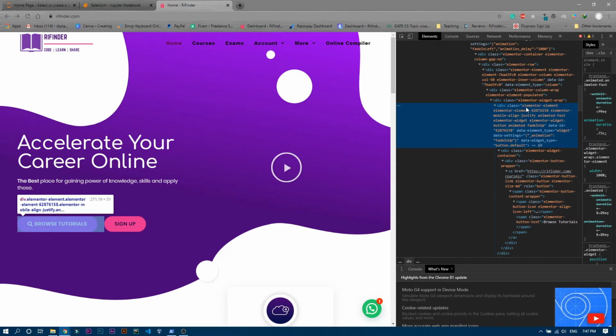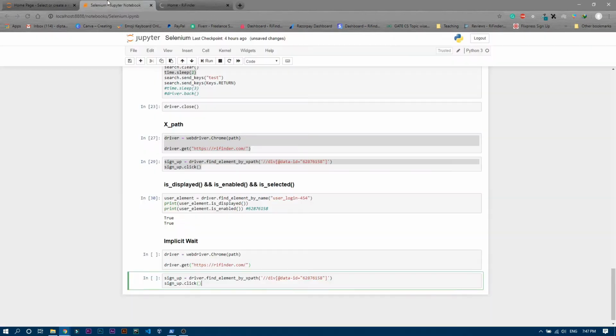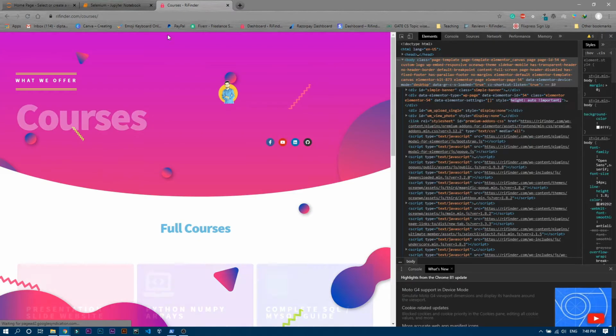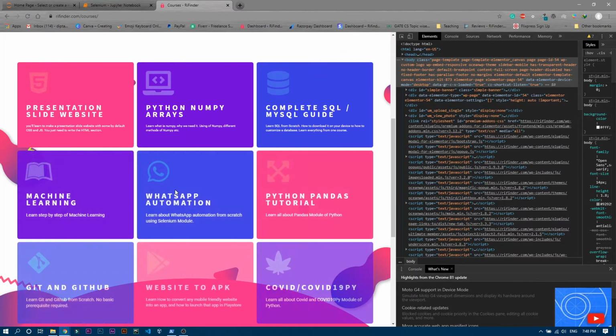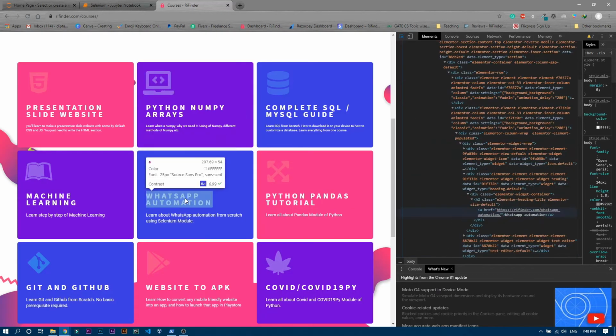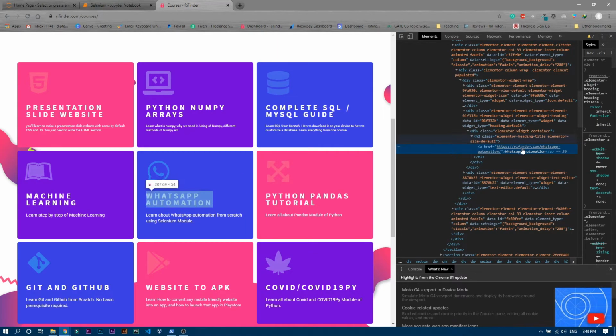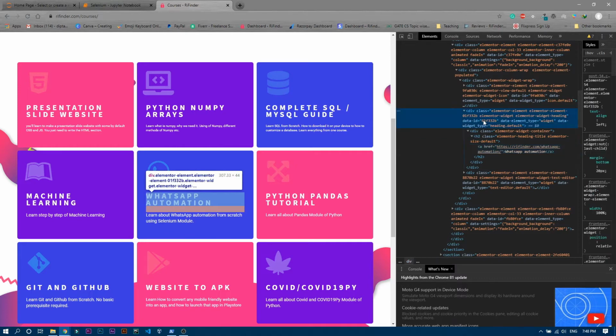Let's see the ID. Yeah, that's perfect. Now let's go into the courses section. Actually, let's change it with courses so that I can understand it properly. Yeah, perfect. Courses. Great. Now inside this courses section, we are going to click on this WhatsApp automation, right? So we will click on this mouse option, drag it over here, and you can see this has no unique ID or class. So we are going to find some ID over here. Yeah, you can see the ID is 01F32B.